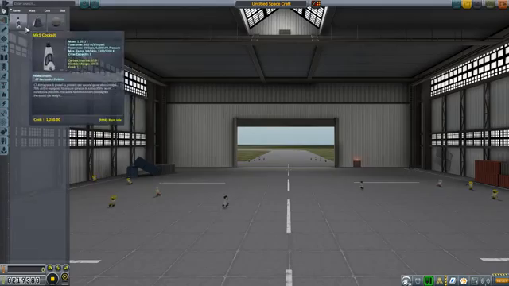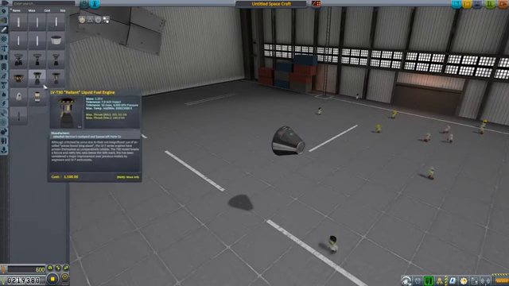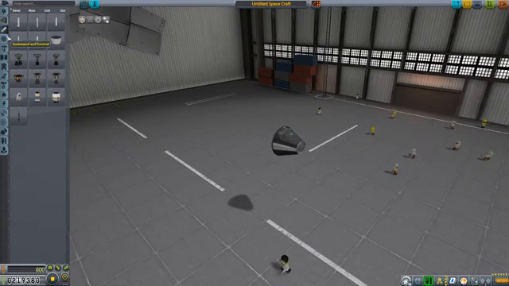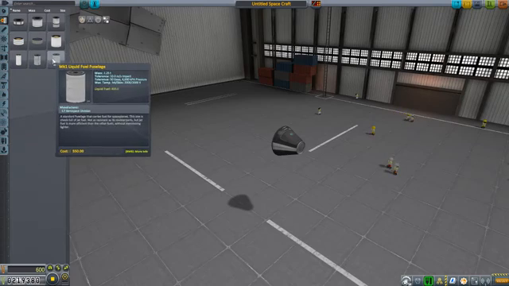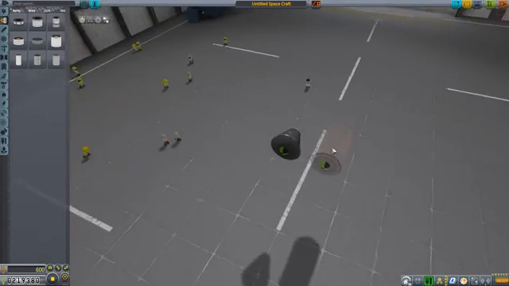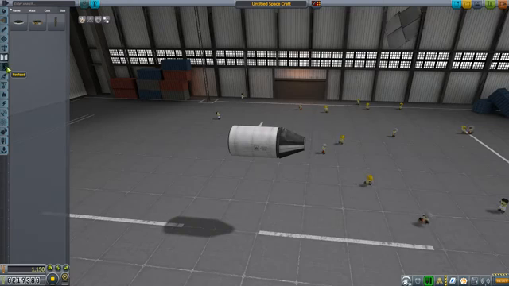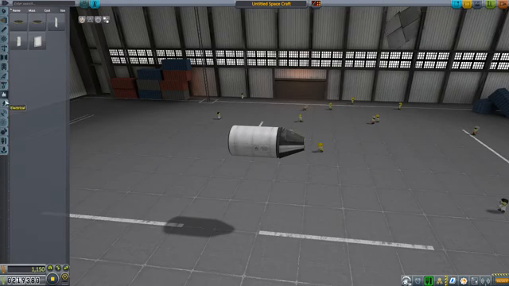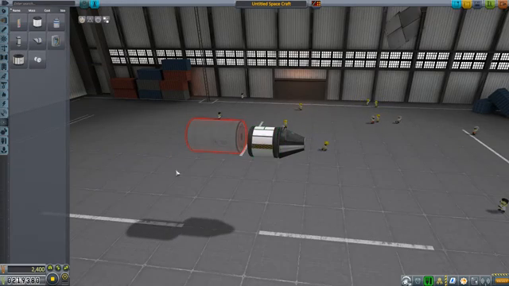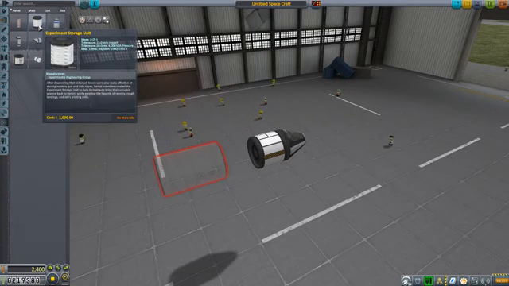We want this. Weirdly, we want this one because I don't think we have a radial intake yet. We will also just want a liquid fuel fuselage. This doesn't have to be a big plane. We're not going to actually fly it around. We're going to drive it. We want to put this on it.